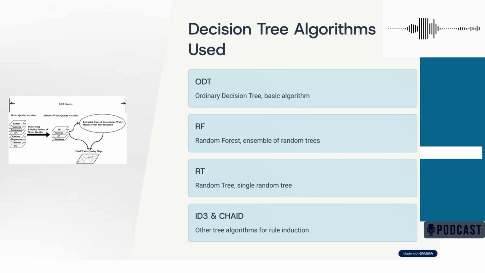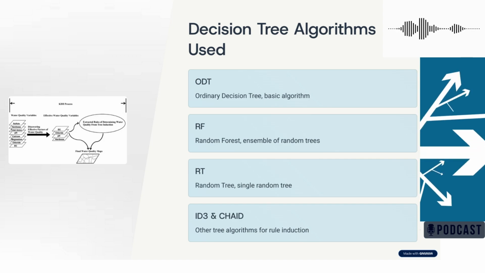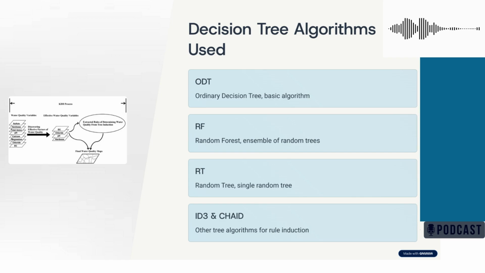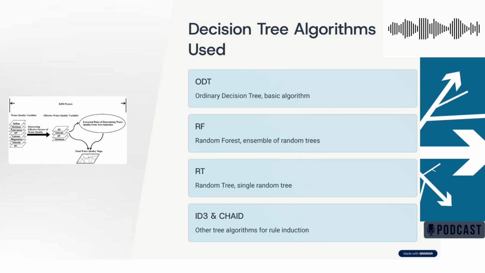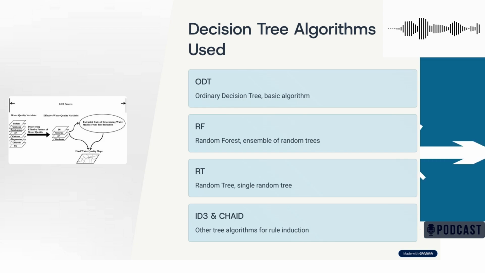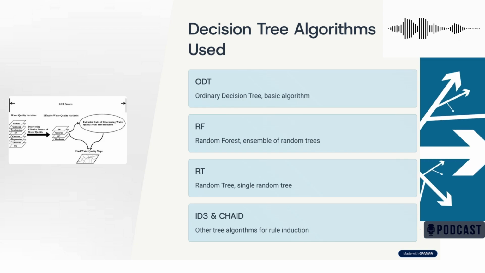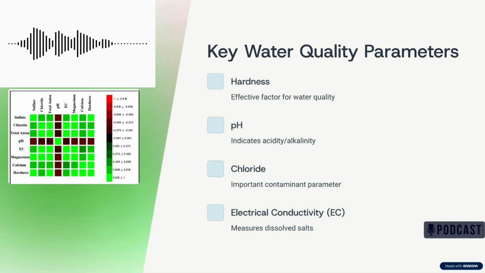And that's where the researchers brought in this idea of a DSS, a decision support system. Okay. Because when you've got all these different measurements, maybe on different scales, you need a systematic way to make sense of it all. And GIS helps visualize that spatially, I guess, where the good and bad spots are. Precisely. GIS gives you the where. But this study went further. They didn't just map existing quality levels. They used data mining to try and predict or classify the quality based on the underlying data.